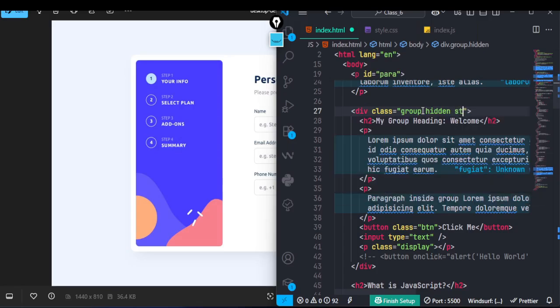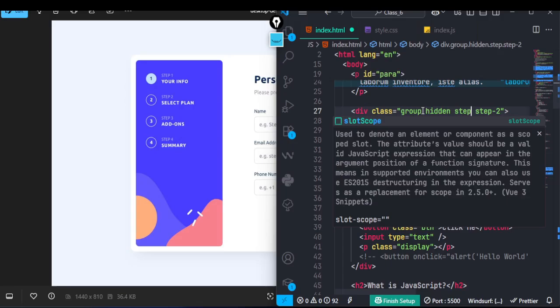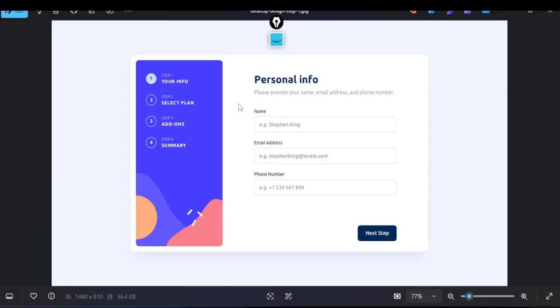So here this is going to be maybe step 2. If step 2 is active, it will come to all these places and look for all the elements that have the class step. Once you find all the elements that have class step, it will check the one that matches the step you are working on. If it is the same, remove the class hidden if it is there. But if it is not, it just adds hidden to it. By doing this, you can see there's a lot of work to be done. Using a framework, it's going to be easier, but it's something we can actually do from JavaScript too.